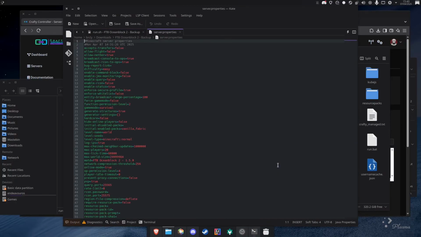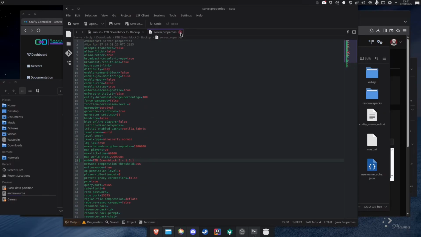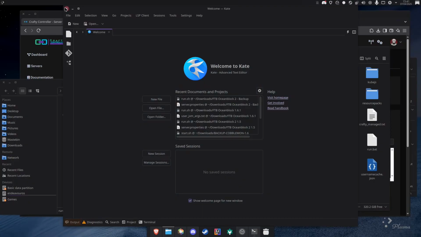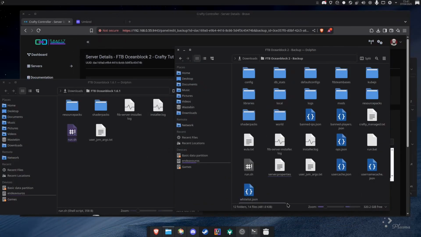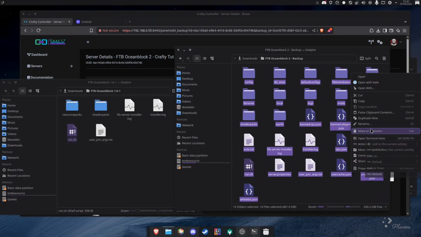So again, within our backup, I'm just going to update this to 1.6.1 just to reflect the changes and say that we have updated the modpack. Going to be keeping everything else the same. Now, of course, we will need to compress this into a new archive.zip.